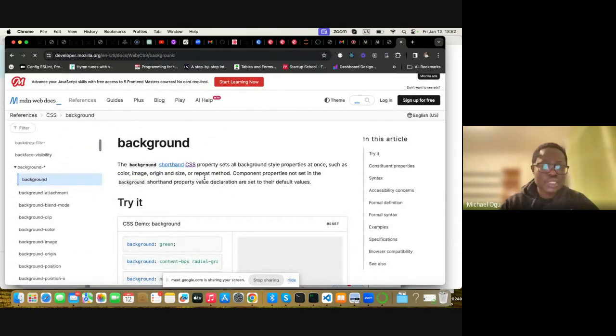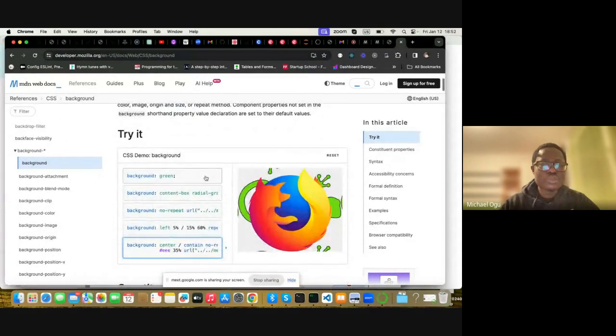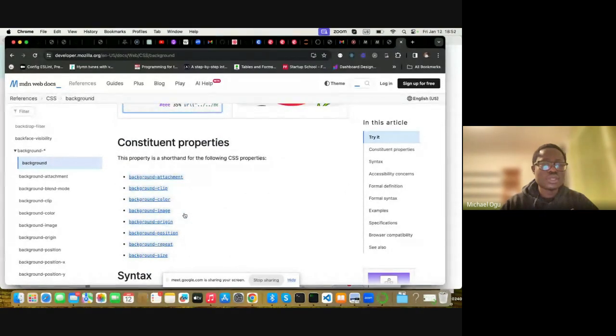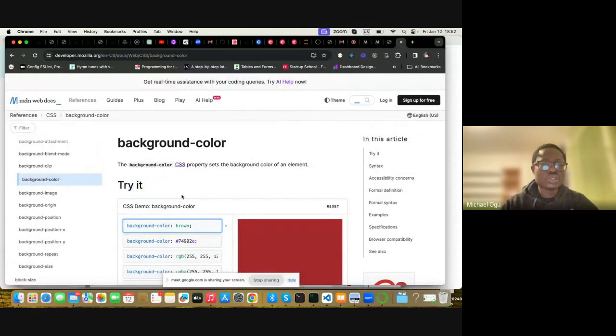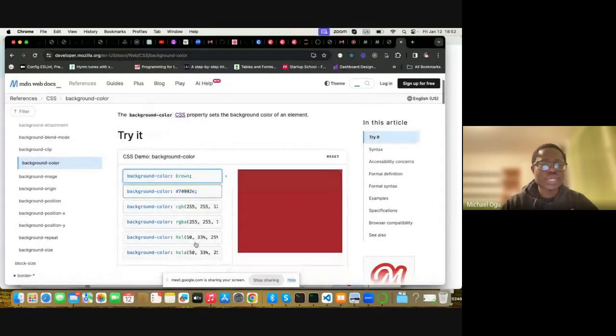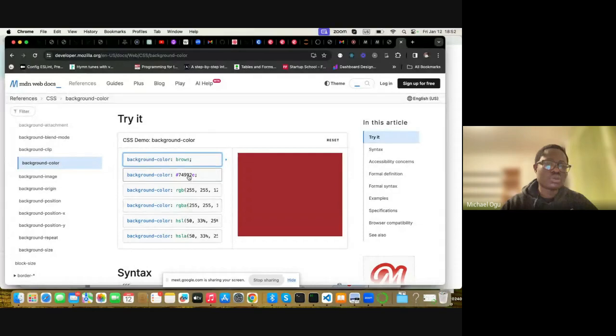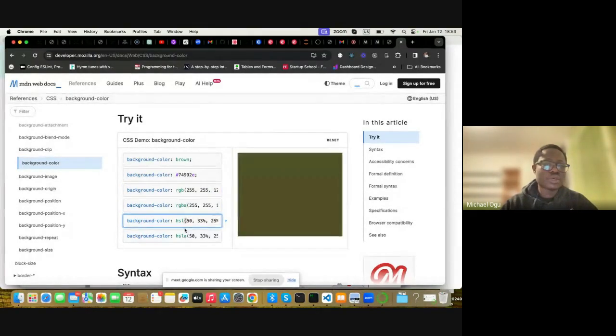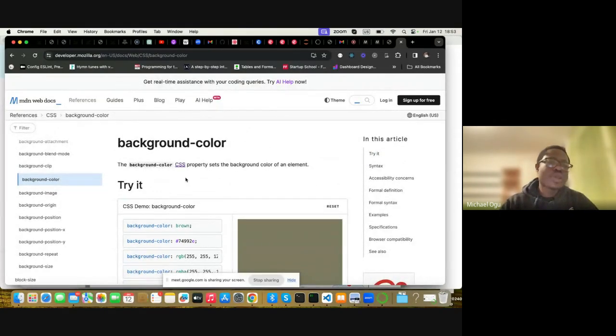So it's a shorthand. You can see there are other properties that you can take. So if you put only one property, it's just color. But then there are other things that you can also take as well. But this particular one is just the color that it takes. Of course, these are different ways of specifying color. Remember, we learned about all these ways of specifying colors. So you're going to be going through this documentation to find out what is really there.